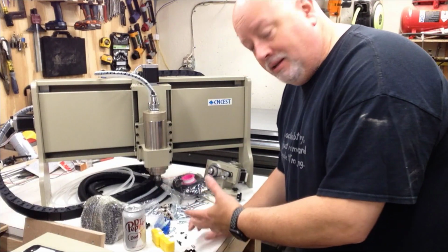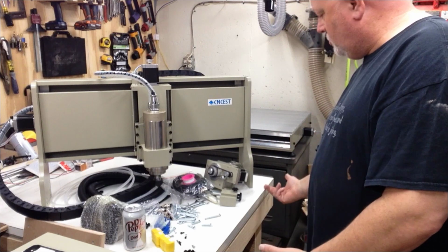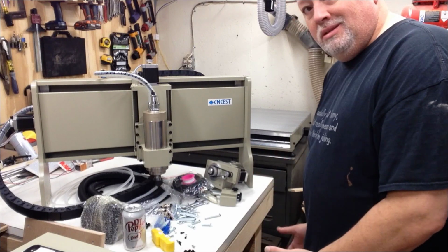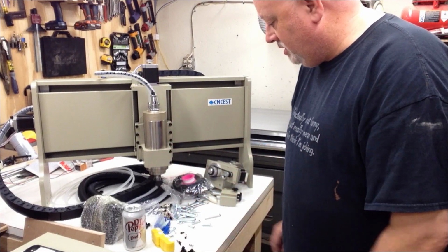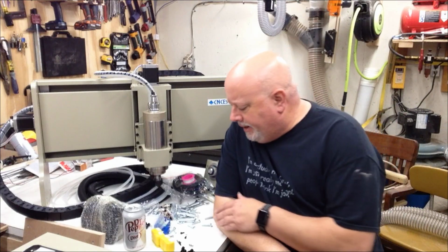And then we've got 6 of these, and there are 3 holes on the bottom that screw up from the bottom of the axes to screw into this. There's 3 holes there on each side, that's 6, and there are 6 of this length, so I'm doing some simple deduction here, guessing that that is how this all goes together.